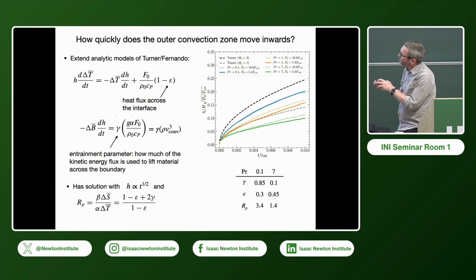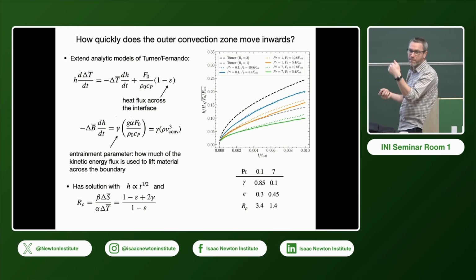Okay, and from that you get an effective R, which is given in terms of these two parameters. So we can measure these parameters in the simulation. We can put them into here, get the R, get the scaling, and then we can make a prediction. And that seems to match fairly well, yes.